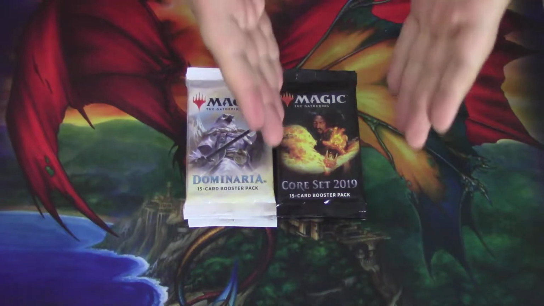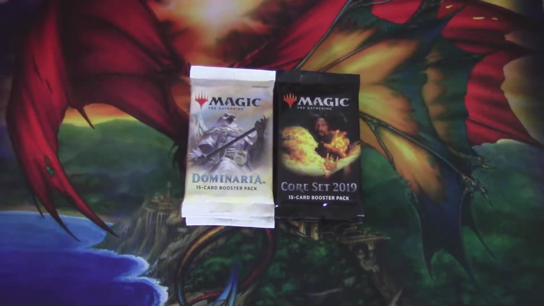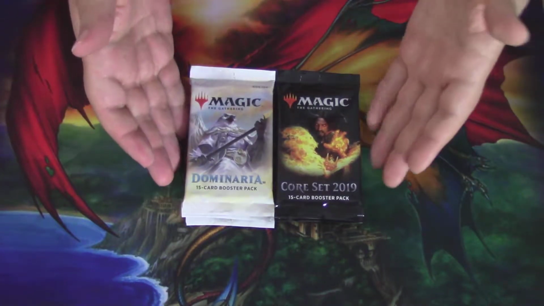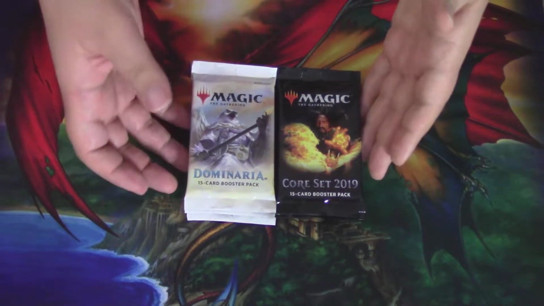Now, we've been doing Core Set 2019 because that is the most recent set at the time of recording, but we had some Dominaria prize packs left over as well, and we actually had an even number of each. We have a second video coming out with more later, but this is going to be the first of the two. And like I said, we had 8 of each. So let's do 4 and 4.